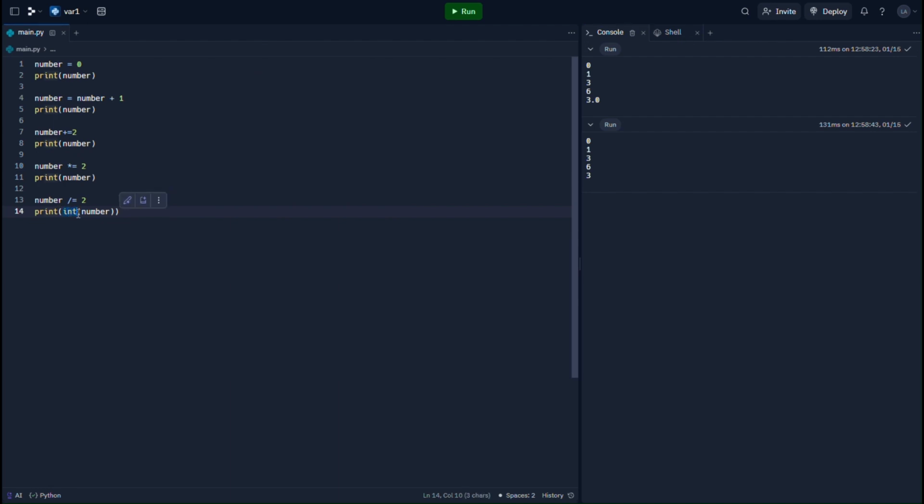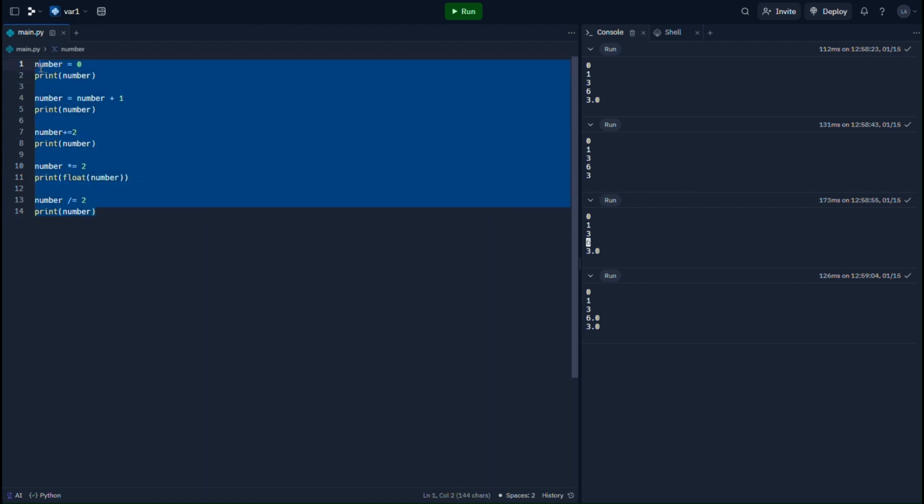And that's because we initialized it as an integer. But we can keep it as a float. You don't even have to put float. If you wanted to take this number 6 and make it 6.0, you can float that number just like this. And you get 6.0. Okay, so that's floats and integers.